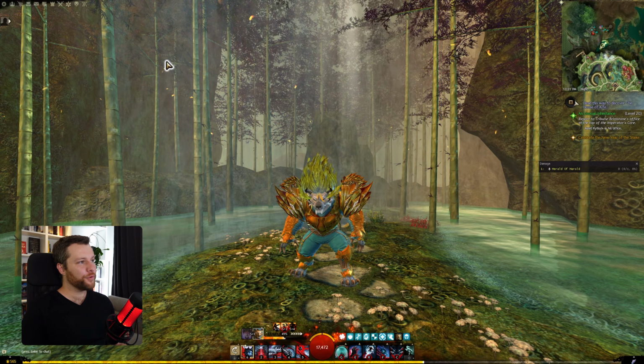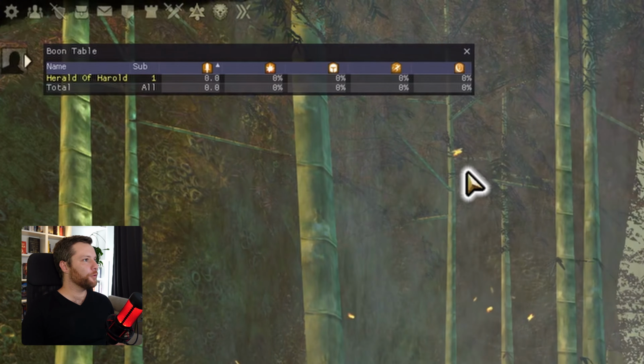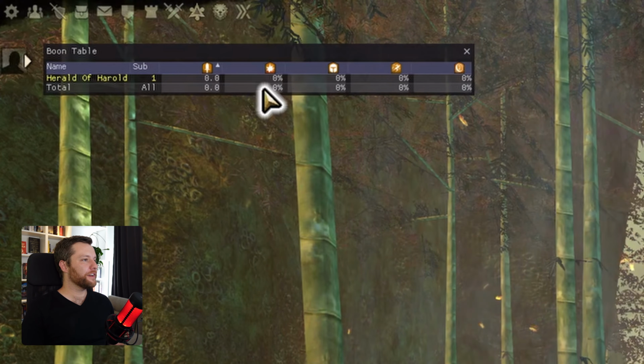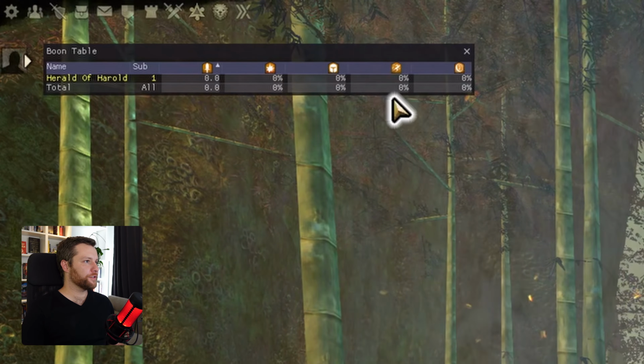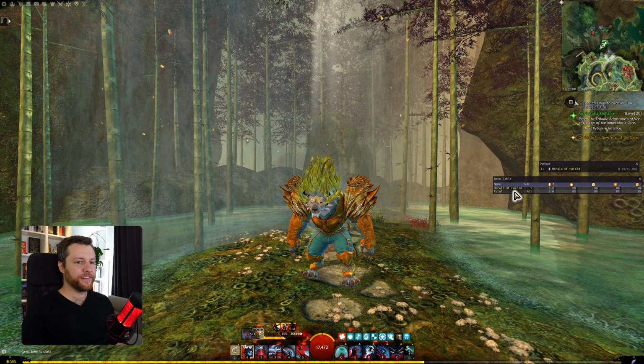Now, just to make sure these extra add-ons we've installed to ArcDPS are active, we'll just exit out of the game and come back in again, so sit tight. Beautiful, we're back into Guild Wars 2 now. Now, if we press Alt, Shift, and B, there we go, we can see the boon table there. So we have percentage uptimes for Fury, Protection, Quickness, and Alacrity by default. Got some Might in there as well. We can drag that around, see where we want it to fit.